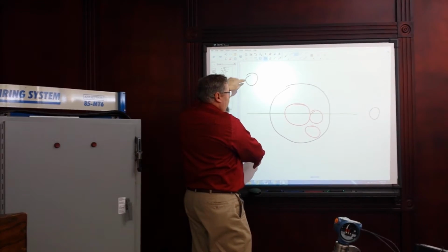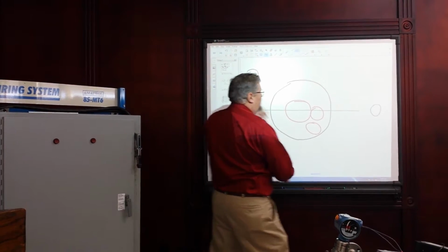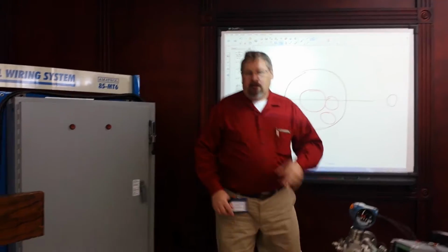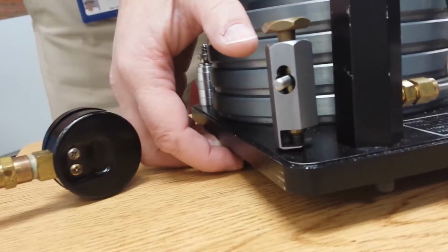So these 2 both would have to come up, or this one would have to go down. In this case, it would be easier to just drop that one. Here, what I've got is I'm just a little bit high on this side. So I'm going to pick it up and drop it a little bit.